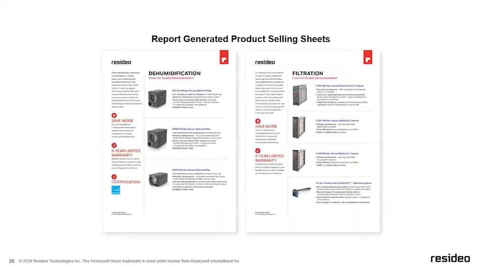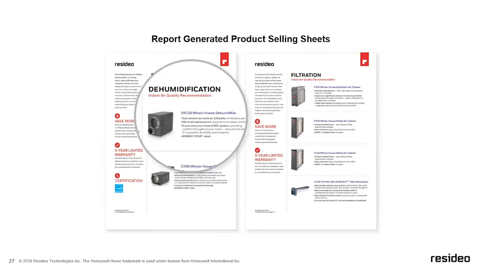So the third part of the report is the solution. How it's laid out is whatever the worst issue was that came up will be the first thing on the report that you need to look at for a solution. In this case, it would be dehumidification. Okay, so the report's laid out. Usually, I like to call it a good, better, best option.